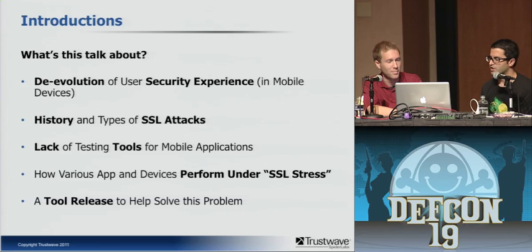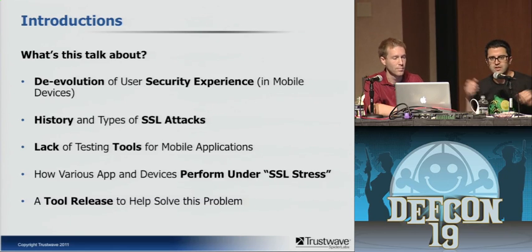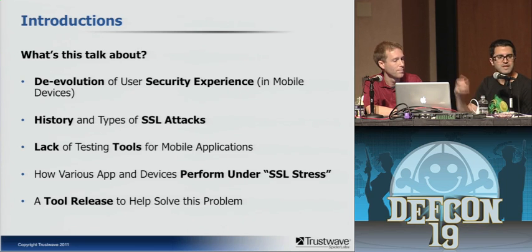So let's jump into the introductions. What does this talk about? When Paul and I were planning for this talk and the research, we were discussing the evolution of the security experience in mobile platforms. Obviously, when you have a large, 27-inch screen in front of you, there's a lot you can do from a security standpoint, with security warnings, messages, and other things you could present to users. But when you cram it down into a small device, the space is limited. And also, the developers of the platforms tend to try to abstract some of the busy information that you may see, or want to see, on your desktop platforms, away from your device itself.